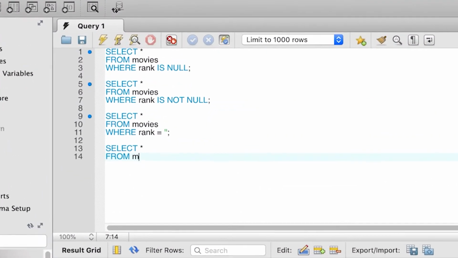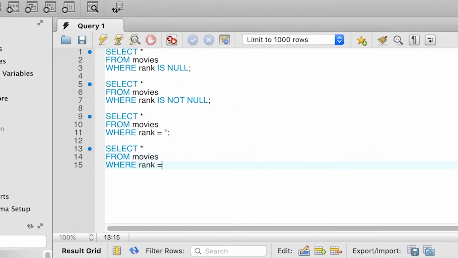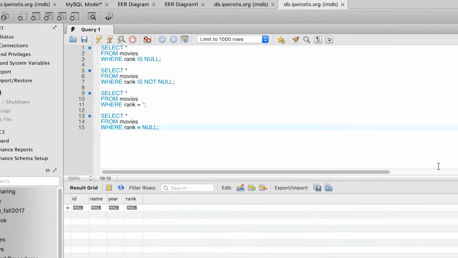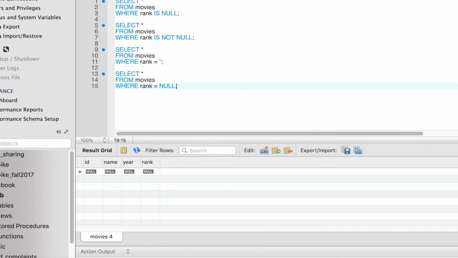Another issue that I want to emphasize again. Whenever we are using null, we should always use the is operator. We cannot ever use the equality or inequality signs. Let's see what happens if we try to use the null together with the equality sign in a condition. Let's try to write the following query. Select star from movies where rank equals null, right? Simple equality condition. Execute the query, you will see that we get nothing back.